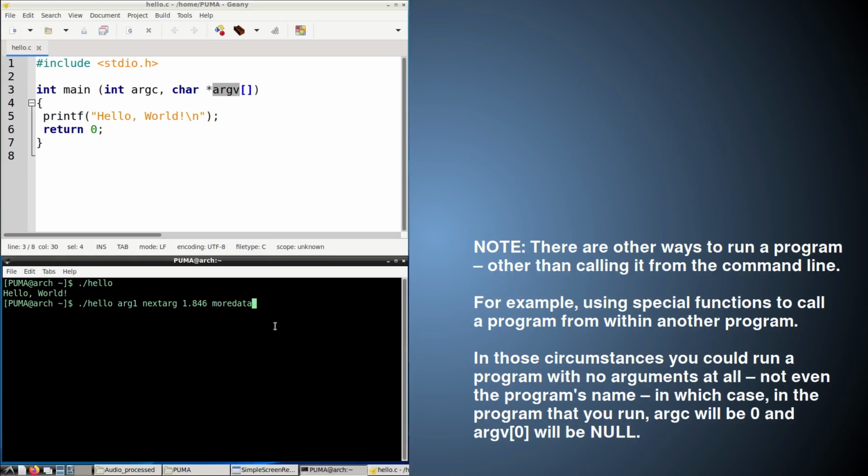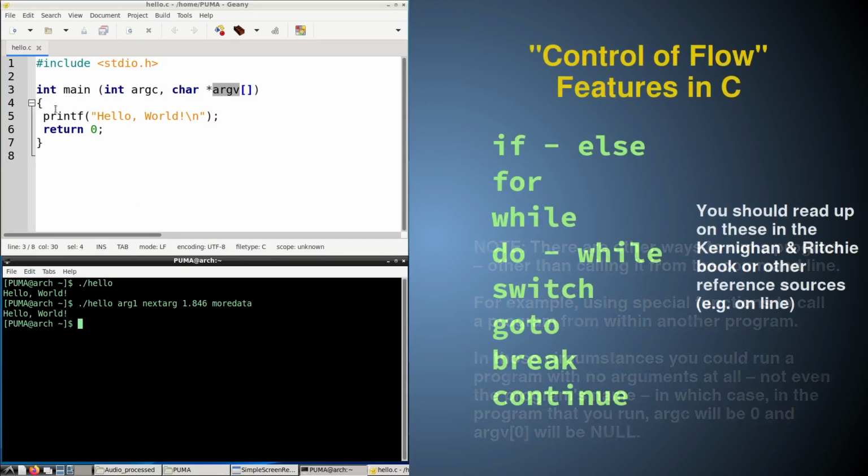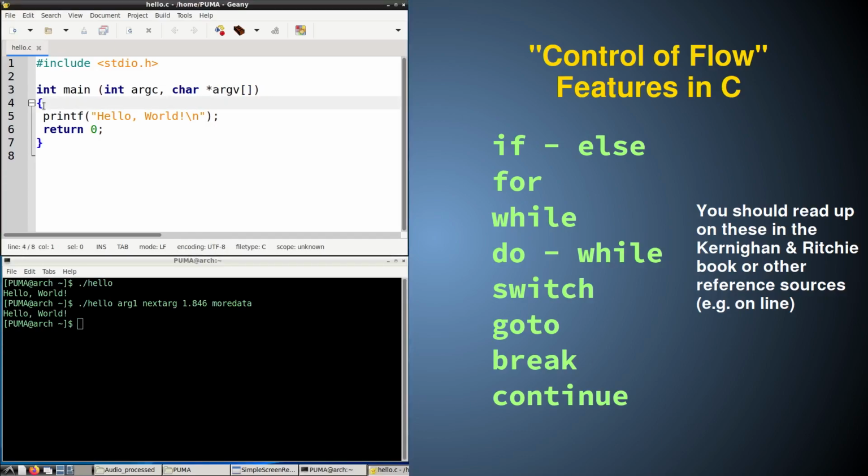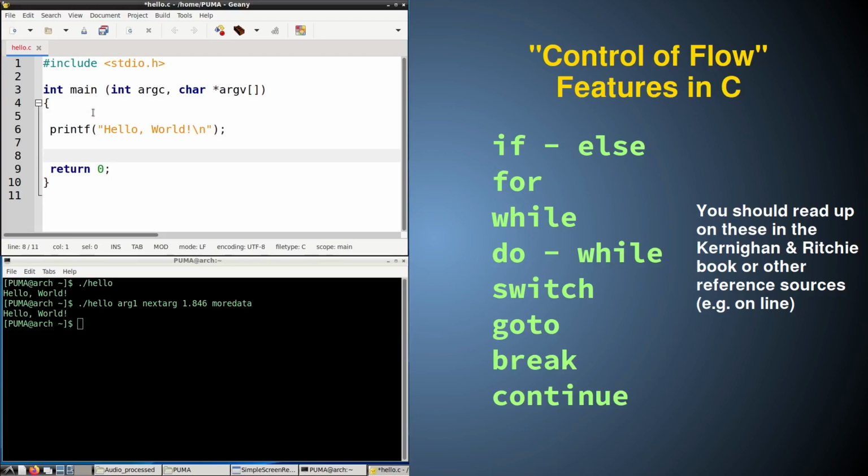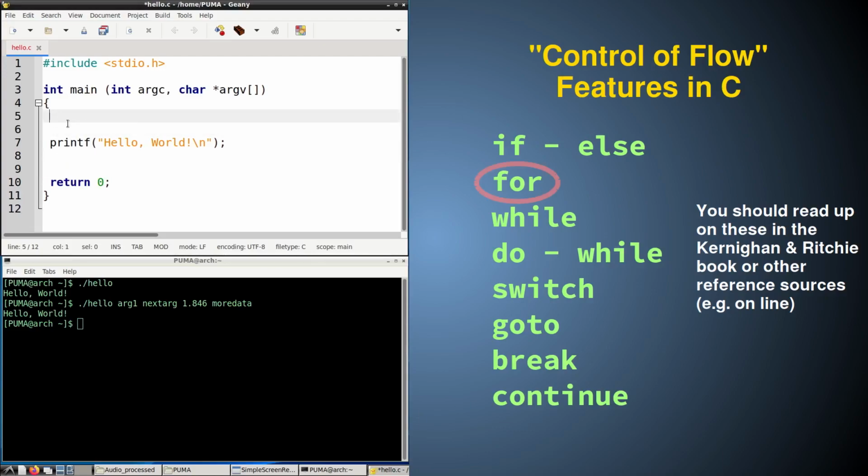The simple hello.c program we wrote does not actually use these arguments, but we can easily modify the program to print a list of all supplied arguments using the special formatting abilities of the printf function and a conditional loop facility of C called the for loop. To do this, let's go back to our hello.c source program and add an index integer variable called idx. Now we'll add a line to print the value of the argc variable, like this.